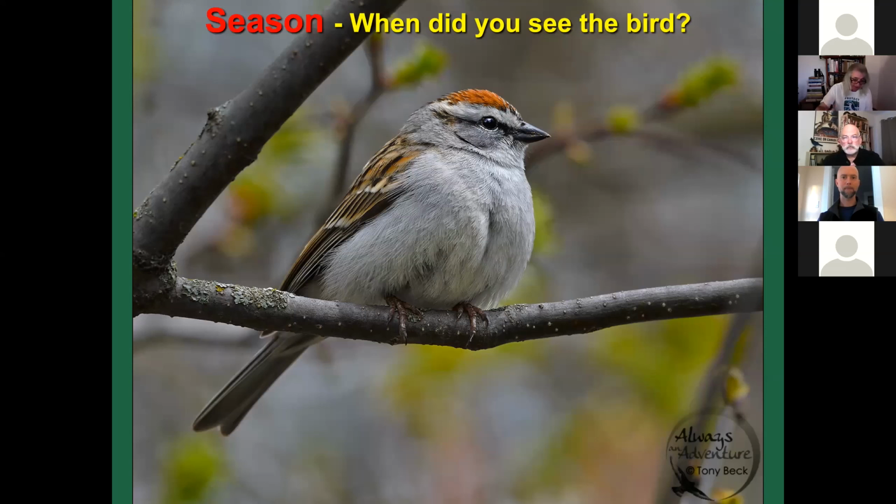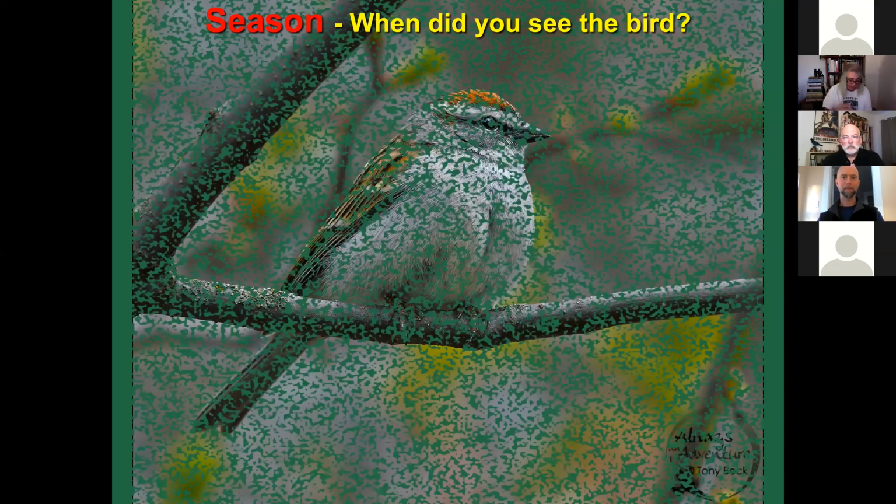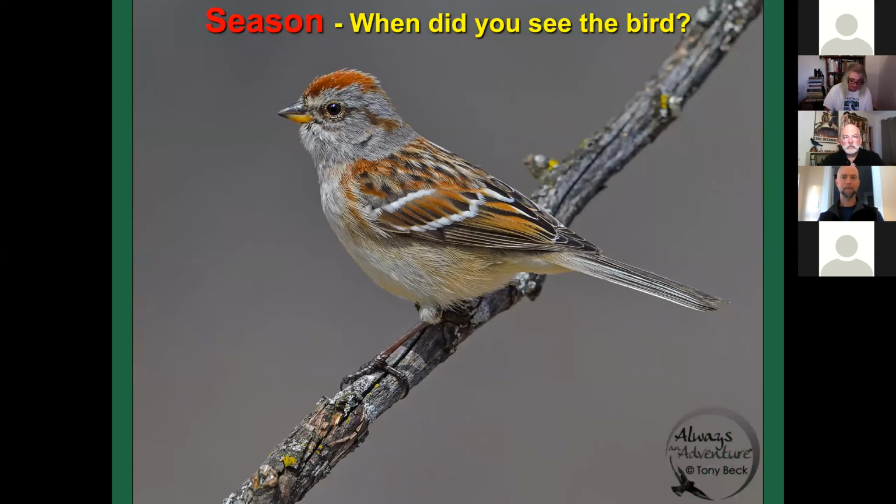On top of that, they lose their rusty cap. However, a similar looking species, the American tree sparrow, has the rusty cap, and they're very common in winter. As far as I can tell, there are no summer records of American tree sparrow in the Ottawa area. So it's important to consider the time of year that you're making your observation.